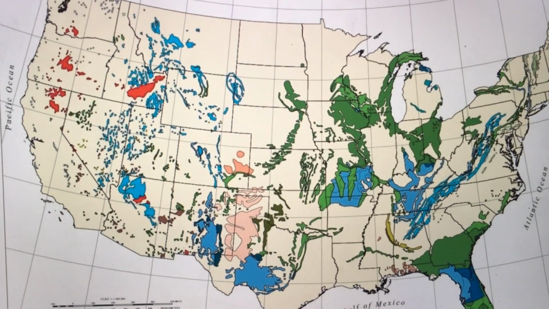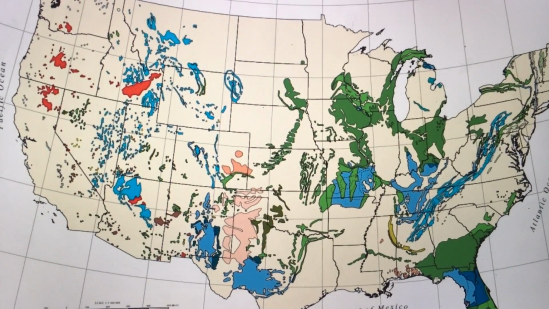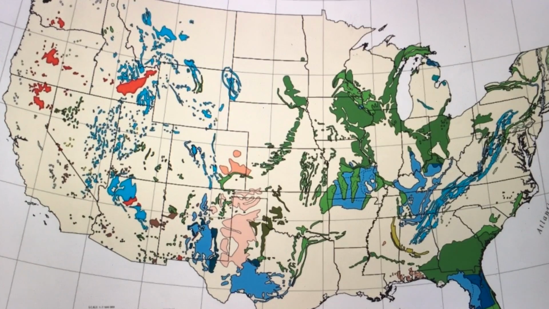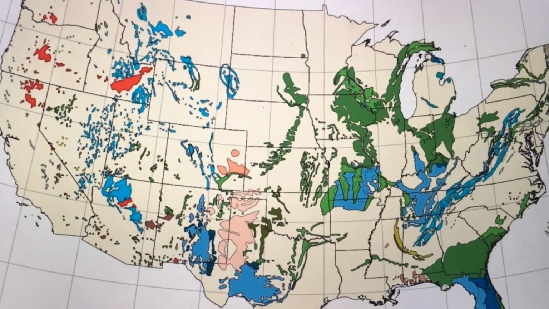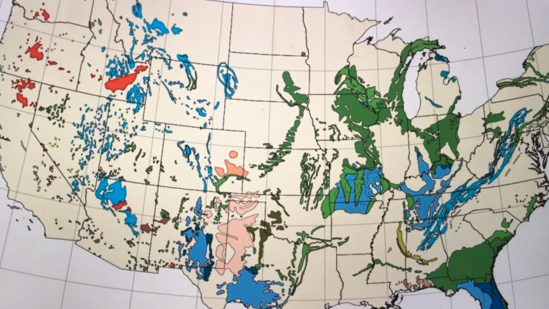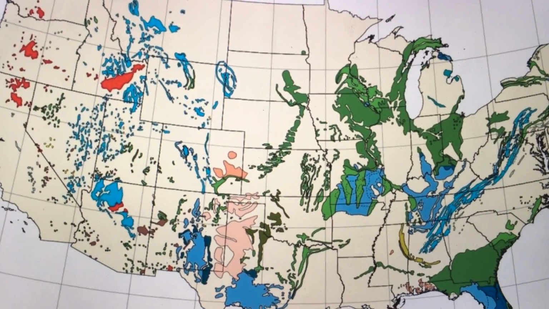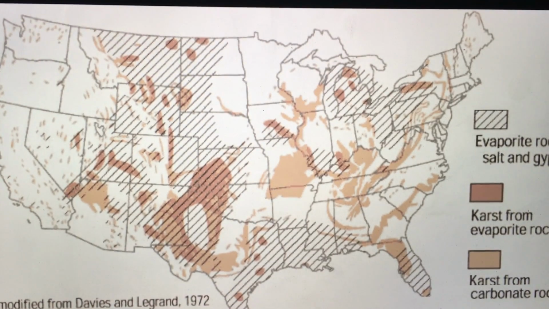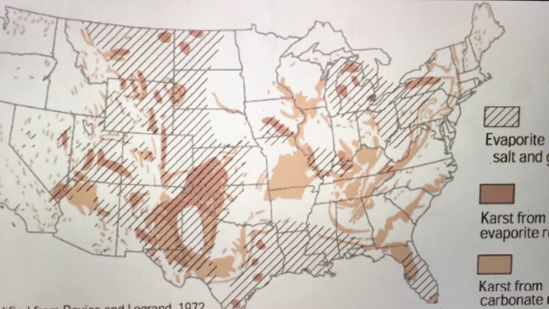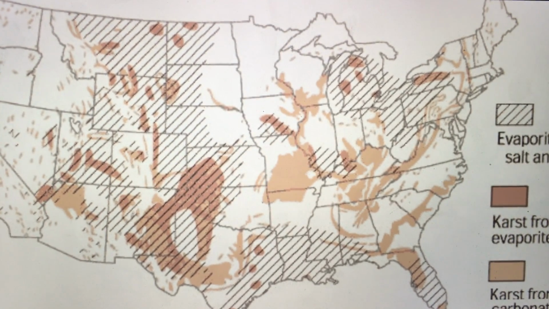According to strangesounds.org, these maps show us that around 40% of the U.S. lies in areas prone to sinkholes. The first map is just stating the states that I mentioned before that are most prone to sinkholes. This map is telling us that the evaporite rocks underlie about 35 to 40% of the United States.